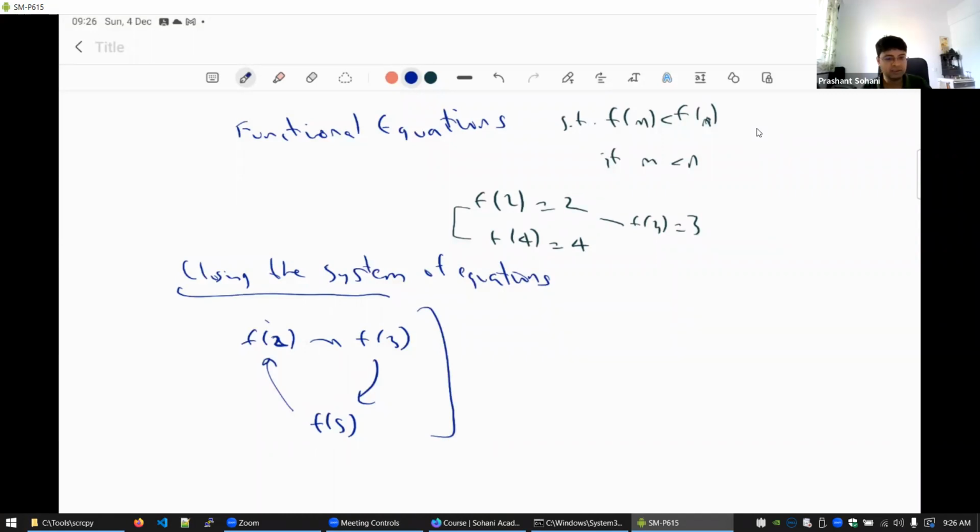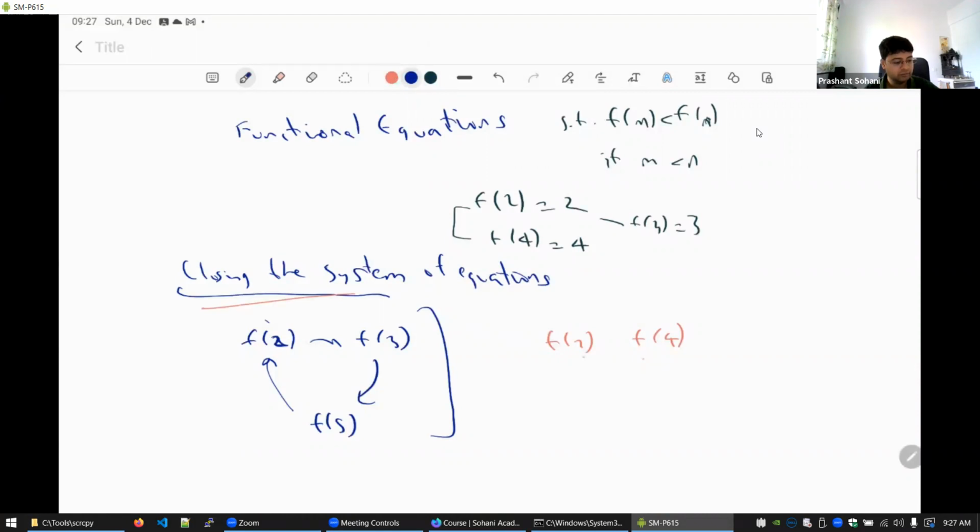Okay, and we actually saw an example of this in last week's problem where, I forget the details, but basically we had f of 2 related to f of 4, and we got two equations which relate these two together. So you had two equations and two unknowns, so you can solve it. Okay, so this closing the system is a very important idea, and we should definitely look at some problems which employ this technique.